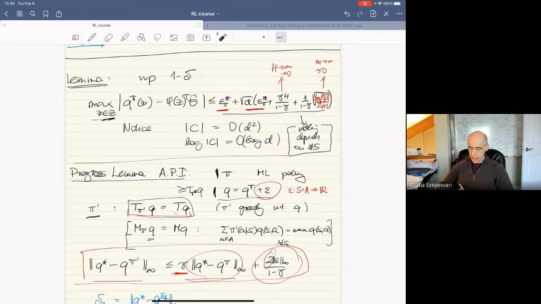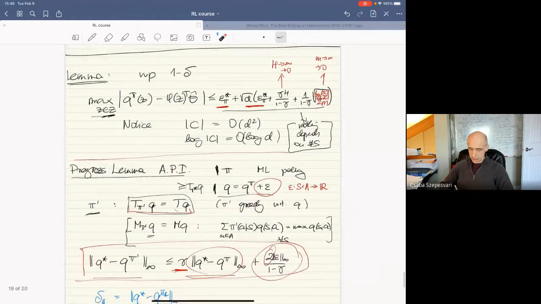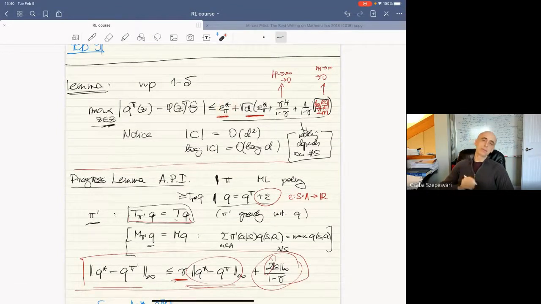So the bound has three terms. The first term is just the absolute error that you get if you were given all the information about Q pi and you found the best fitting procedure to control the maximum error. So this is the minimum of the uniform error. The best possible parameter would give you this error. So this is the error floor. No one can go below this error if they're using these features. So that's the ultimate target. If we can get there, then we're happy.